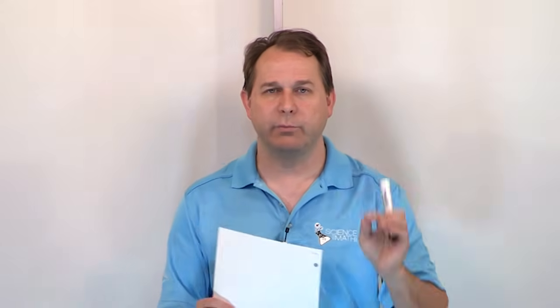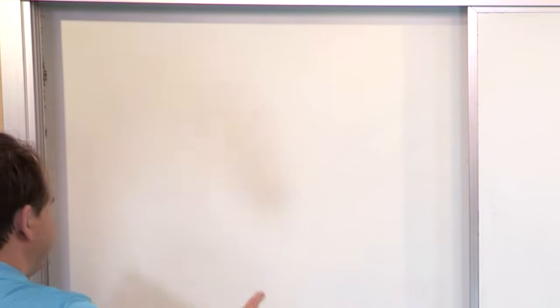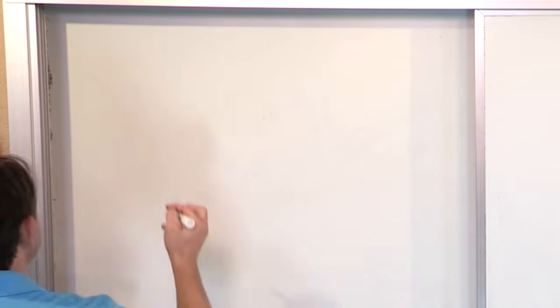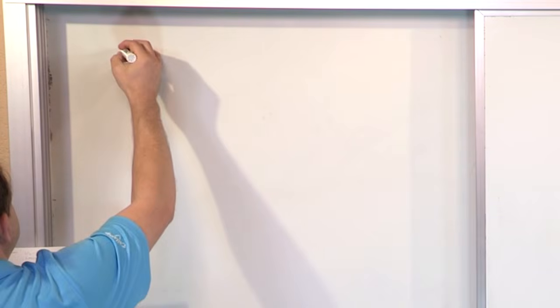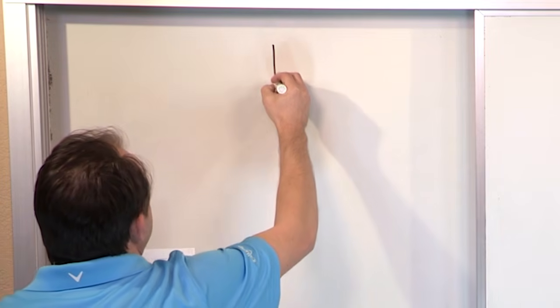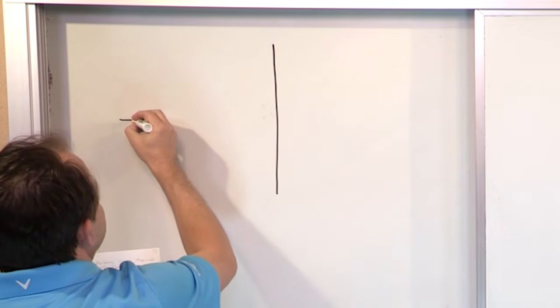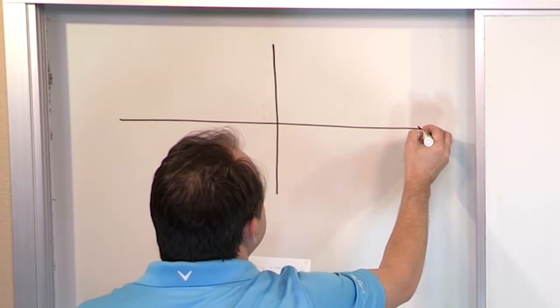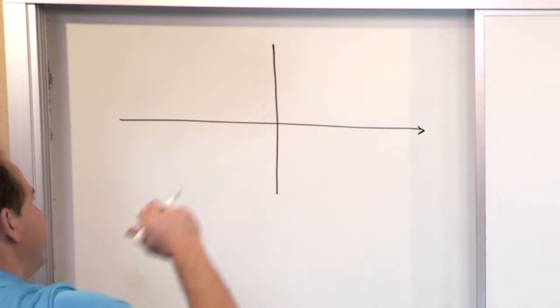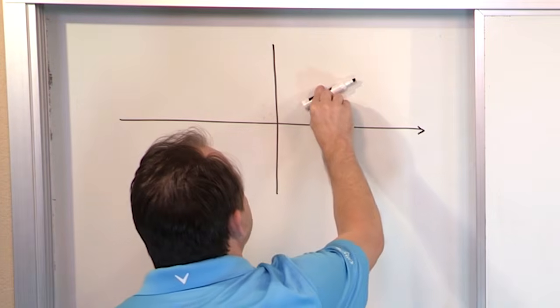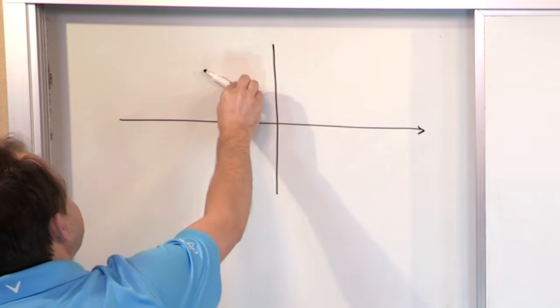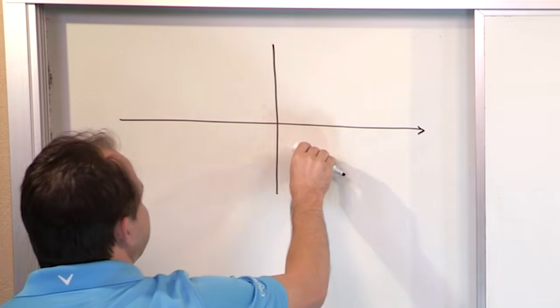Because remember, there's always two ways to describe a vector. You could describe it in components, x and y component, and we can also describe it in magnitude and direction, magnitude and angle. So here we're going to go backwards, where I give you those components first. To give you the roadmap, I'm going to give you four different vectors, two in this section and two in the next section. We're going to do one vector in this quadrant, one in this quadrant, one in this quadrant, and one in this quadrant.